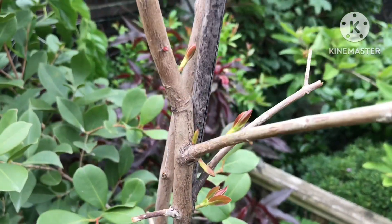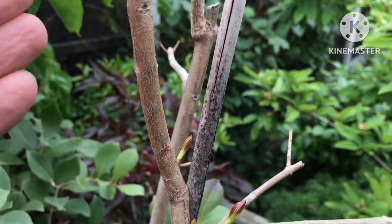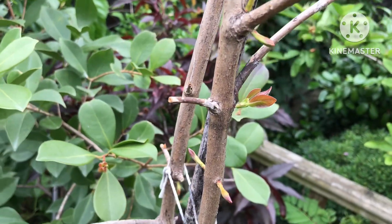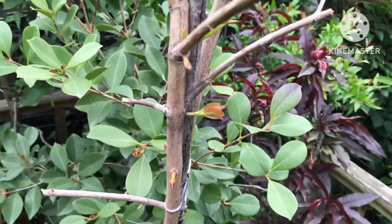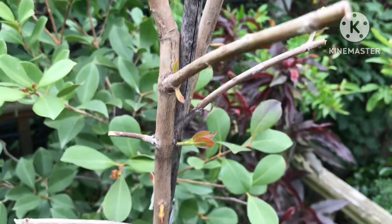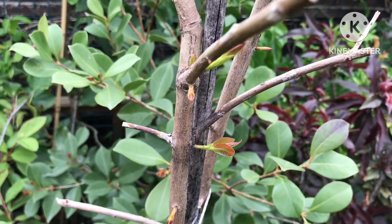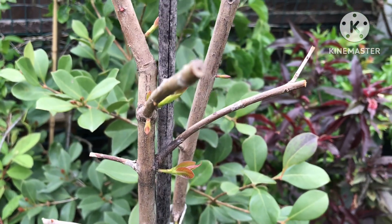I think it's probably been slowed down because we frankly had such cold weather for the first two weeks of June — it's not really encouraging for these tropicals to grow. I might just take this little twig off here, but basically everywhere else it's shooting out. In another month I might do a short update; these growths will probably be about three or four inches long, so about eight to ten centimetres. There will be full recovery by then, and one advantage of this new growth is it won't get any sunburn because it's coming out adapted to our current growing conditions — not that we've got any sun.